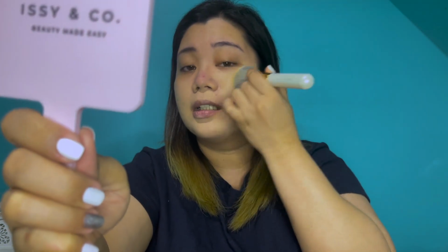Yan. So, try na natin itago ang ating mga imperfections. So right off the bat, the bristles are very soft. Medyo hindi naman siya malakas kumain ng product. And wala namang streaks. You can see. Wala naman siyang streaks na naiiwan when I put my foundation on.